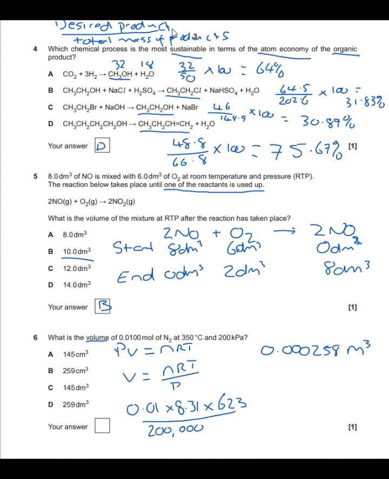None of the potential answers are in meters cubed. So first of all, I'm going to convert that into centimeters cubed to see if that comes out with a correct answer. So to convert from meters cubed to centimeters cubed, we're going to multiply this answer by 1,000,000. And that will give an answer in centimeters cubed, and we'll see if it matches up with one of those. So pop that into our calculator and we get an answer of 258.85 centimeters cubed, which is matching up with our B answer. So I would go B for that one.